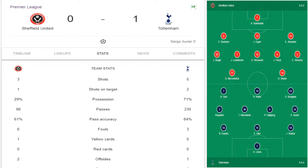If that goal goes in from Son, Kevin, do you think Jose Mourinho's probably sat down at this point, a little bit more comfortable? I think he would be. At the moment, you really can't see him. We spoke about it before, the lack of firepower that Sheffield United possess or don't possess. And at any given time when Tottenham attack, there's trouble here.